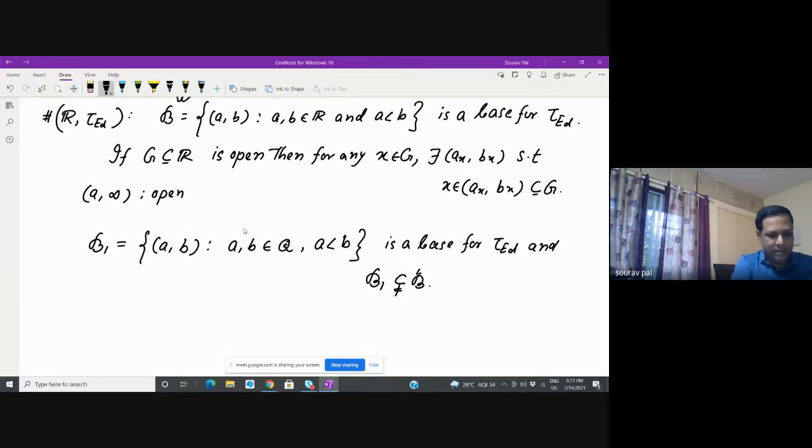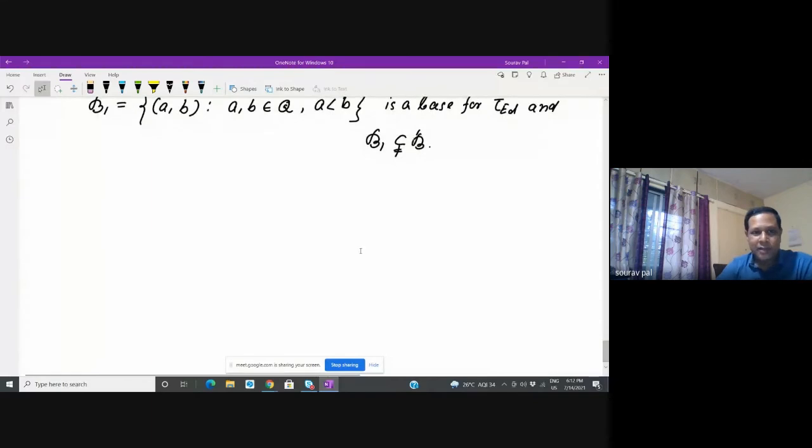And now I'm going to state a theorem that will give you a criterion for a collection to become a base. But that is, once again, very trivial. You can understand this very clearly. Nevertheless, I'm going to state it. I guess this is Theorem 4, if I'm not mistaken.